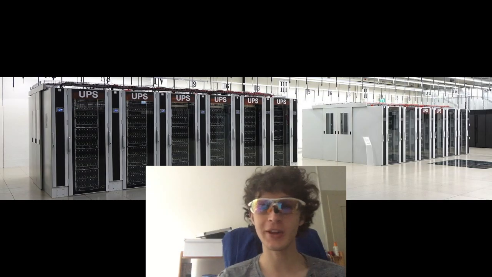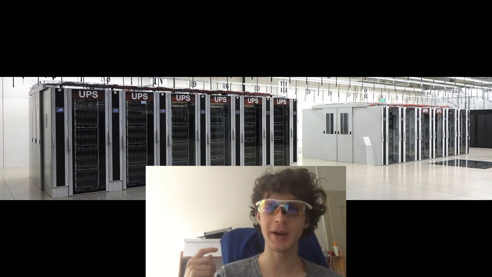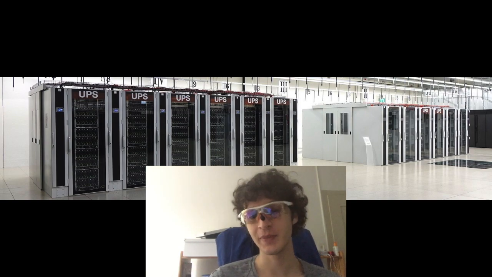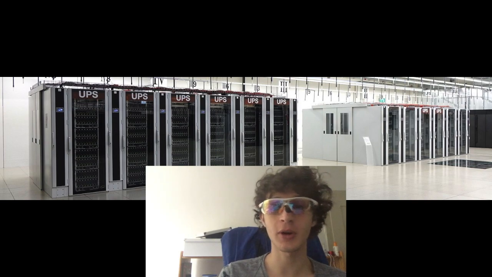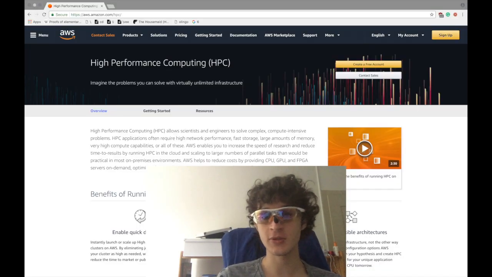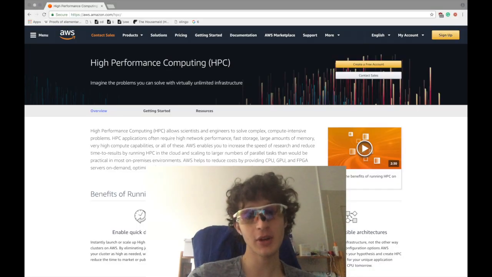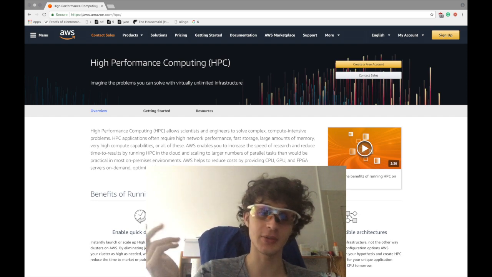And finally, you can always increase your computational power by using a supercomputer. And if you don't have access to a supercomputer, you can always use Amazon's web services, which are pretty much as cheap as it gets for computational power.